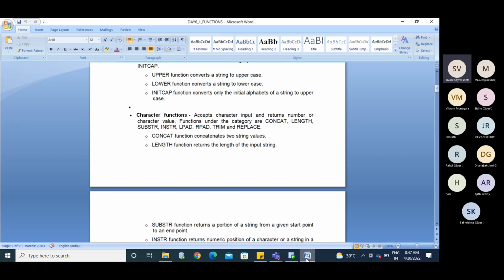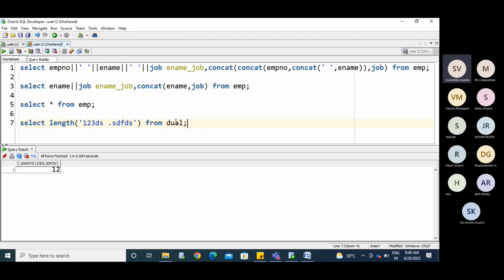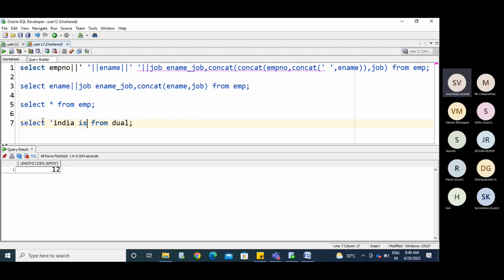So if you want to print part of the characters, see, this is a string: India is my country. Now I need to display India or country. So this is a whole string.